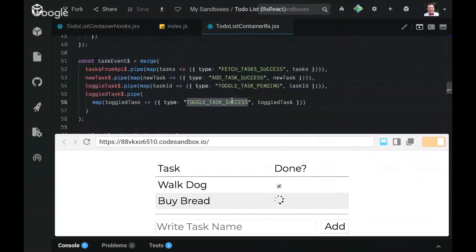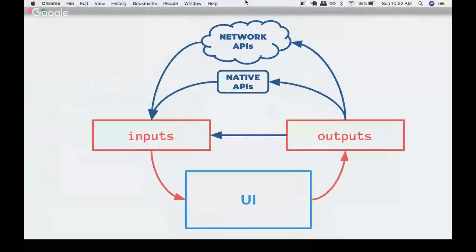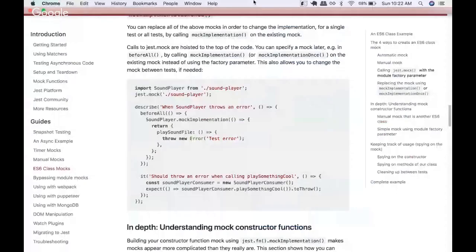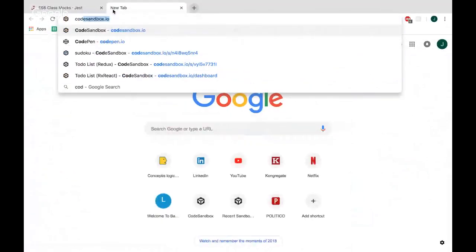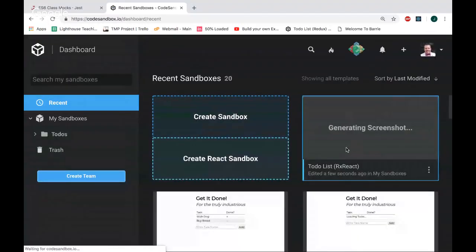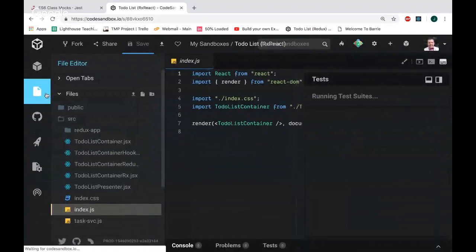Toggle task success. Make sure I spelled it the same way both times. All right. Seem to have closed my dashboard. Close my demo. Classy. All right.